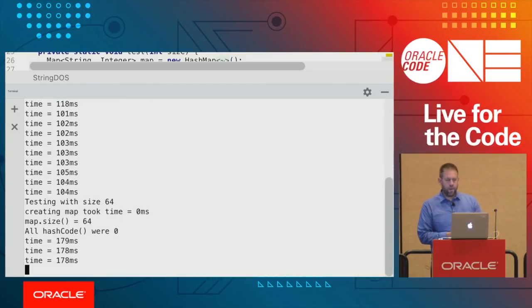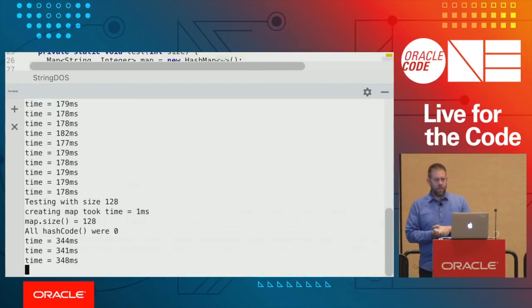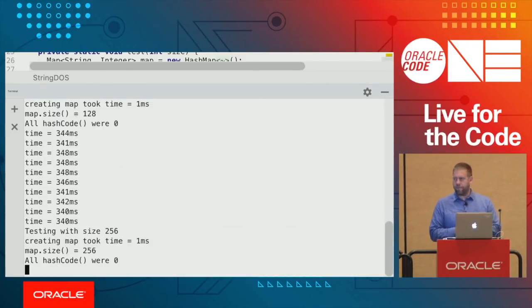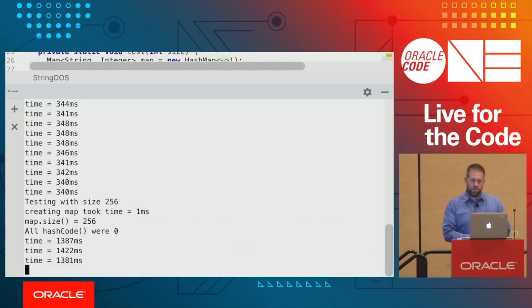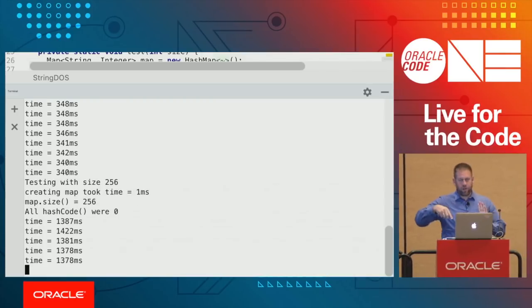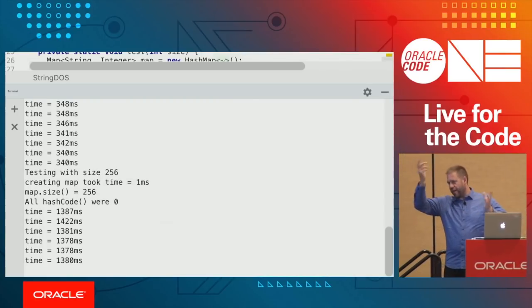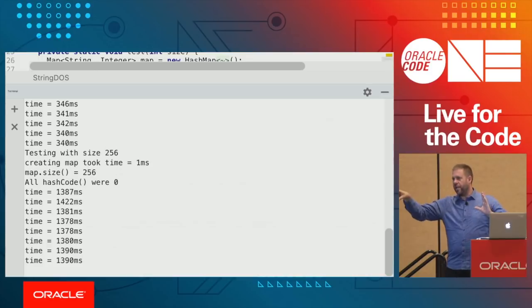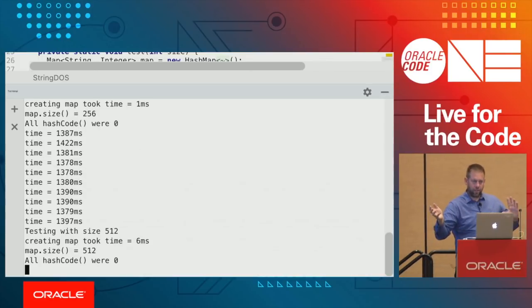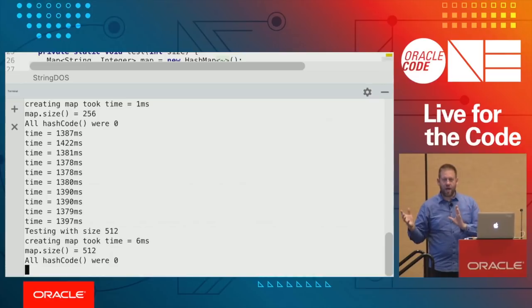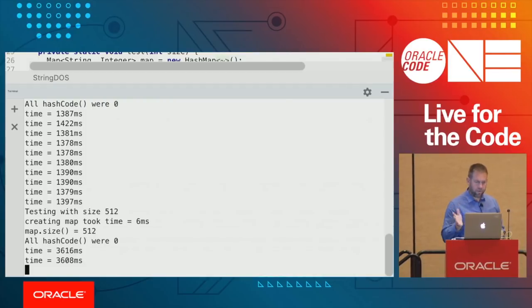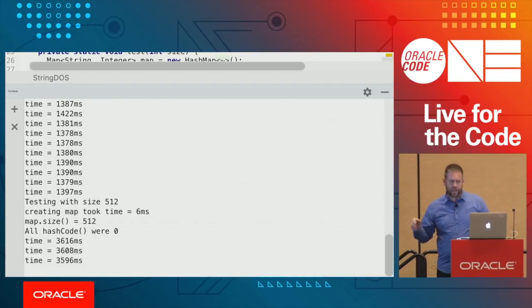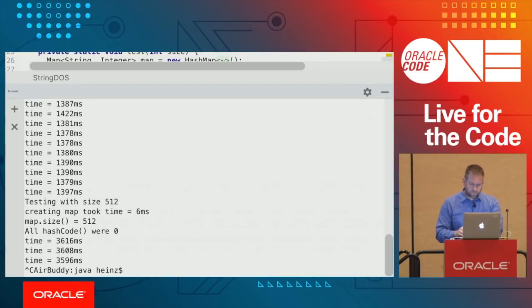And you can see now, as the number of elements in the map gets bigger, you have a lot of collisions, and it becomes a linear search through the map. Because I've got a loop of size n, and each lookup is linear, it becomes quadratic. You can see that as we double the size, it becomes about 4 times slower, right? So it goes from like 1.5 seconds to like 3.6 seconds. The next one's going to be 12 seconds. It's going to take too long to do this.